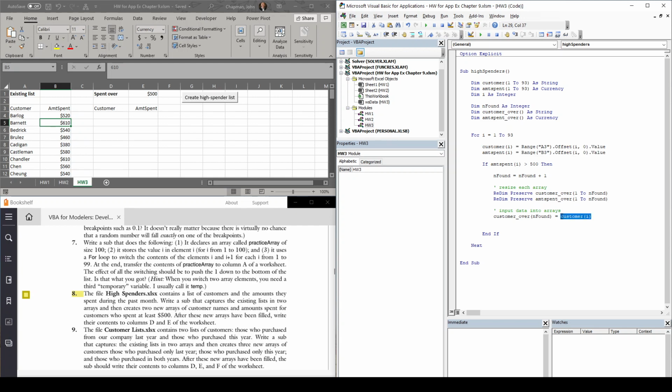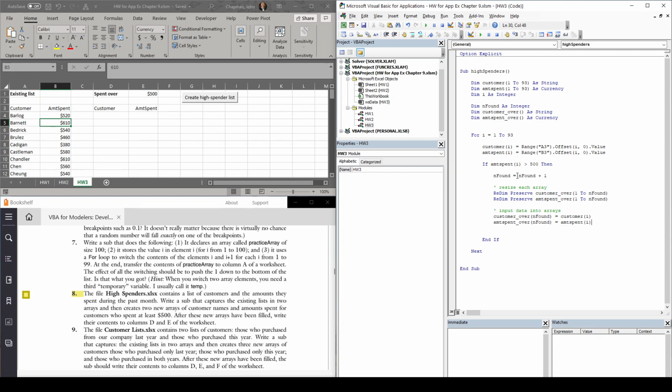We're going to put that value into the new array at a new index, which is the number found. And then the same thing for the amount spent. We're going to put the index, given the number found, inside of the amount spent over array equal to the amount spent of I, which we already know is more than 500.